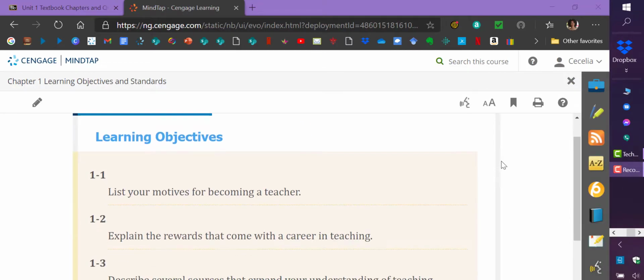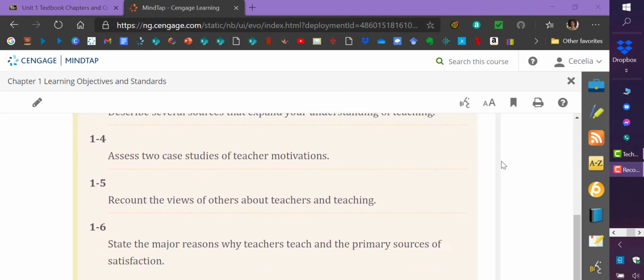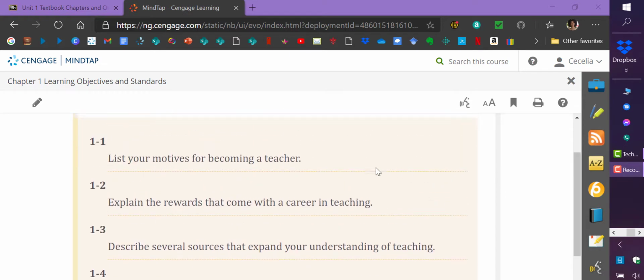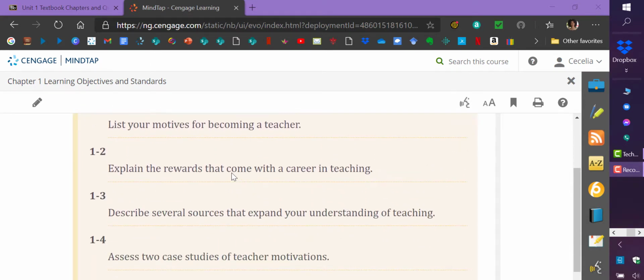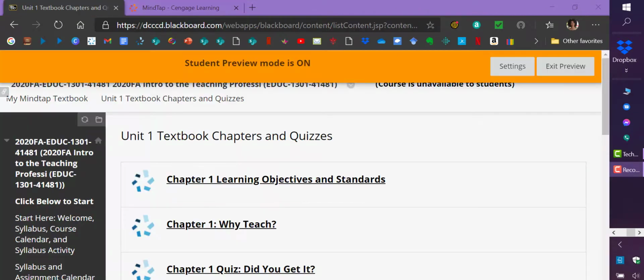So here we are. This is a screen that shows you the learning objectives for this particular chapter. Let's go back. Now, I want you to notice also that when you clicked on that link, it opened in a new window. So here's my Blackboard window. And when I clicked on that objectives link, it opened up a brand new window to show me this. So I've clicked now back on the Blackboard window. Let's click on the second link.